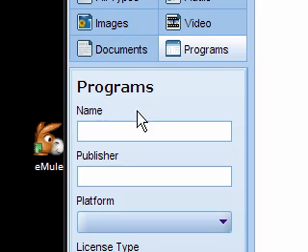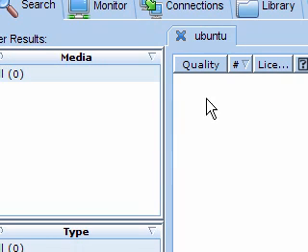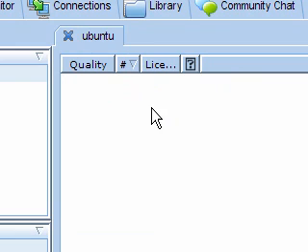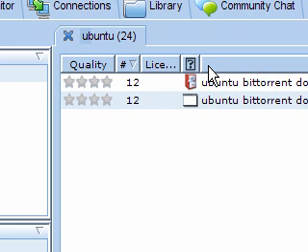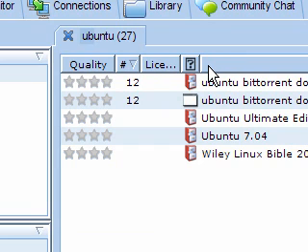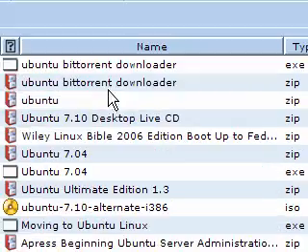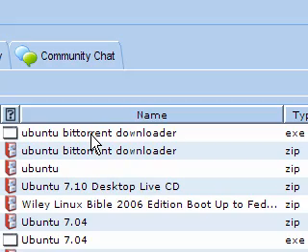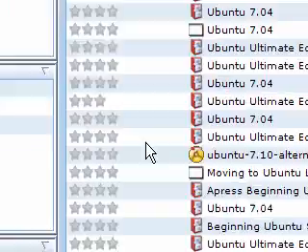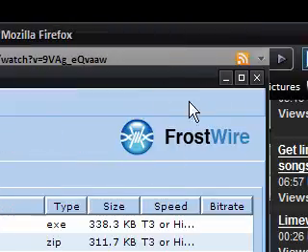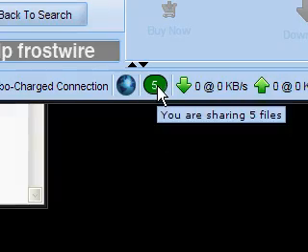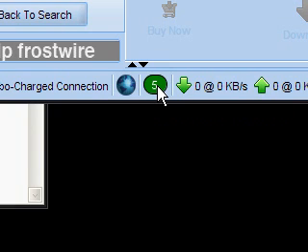So if I go to Programs and Ubuntu, straight away it's said to some computers nearby, "Can you please search for Ubuntu?" And they then search, they pass through and search to other computers, which then search to other computers and other computers. It branches off until the computers that are searching find the query that I've searched on their own local hard drive. Because your client can act as a server, and you can see that I've got five files here and I'm sharing them, so people can download these five files off me, and if anybody searches for it and my computer turns up as one of them, they can then download off me directly.